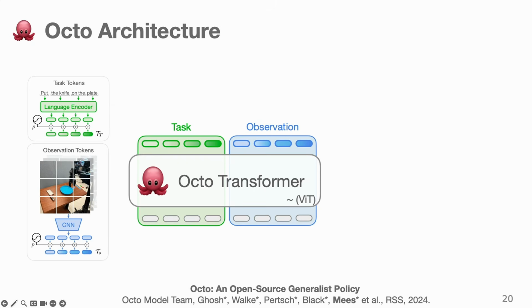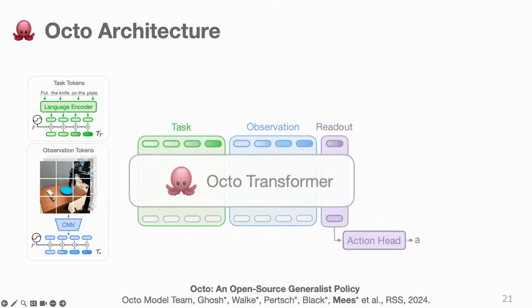Maybe one thing to note here is that the transformer in Octo has a blockwise causal structure. So all the task tokens can attend to each other, but they can't look at the observation tokens. And the observation tokens from the first time steps can look at themselves and the tasks, but not at future time steps. All right. And then for the actions, we define these purple readout tokens, which are essentially placeholder tokens that summarize the embeddings that then go into these functional heads.